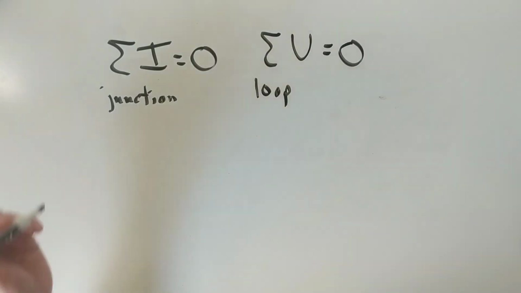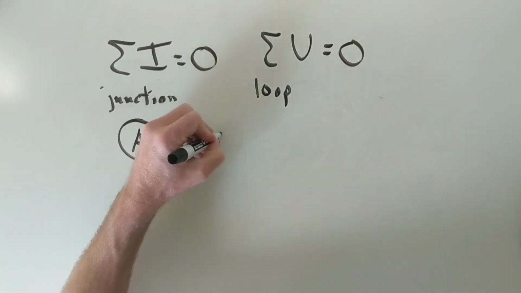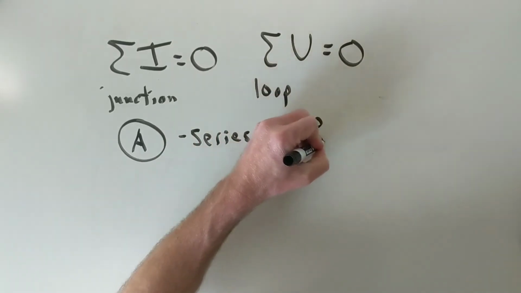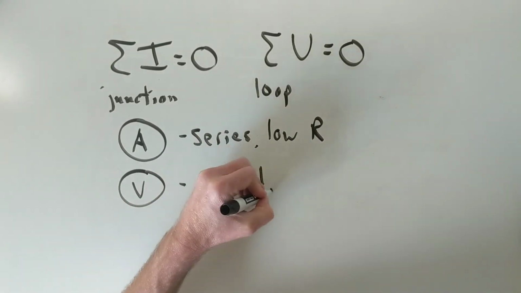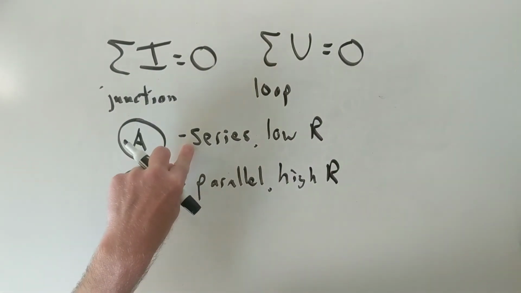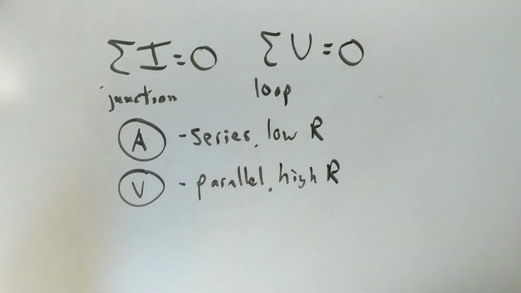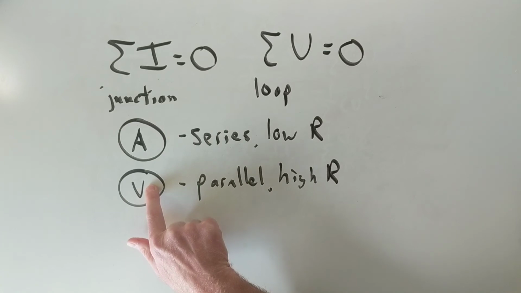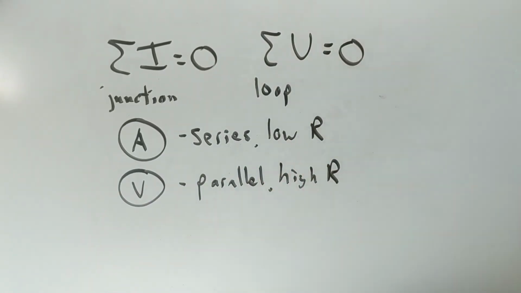Other things to watch out for. Know that you put an ammeter in series and it has very low resistance. Put a voltmeter in parallel and it has high resistance. Why? You put it in series because in series currents are the same. You put this in parallel because in parallel voltages are the same. You want it to be high resistance for voltmeters because you don't want the current to go through there. You want it to be low resistance here so that when it's in series, it won't disrupt the circuit.